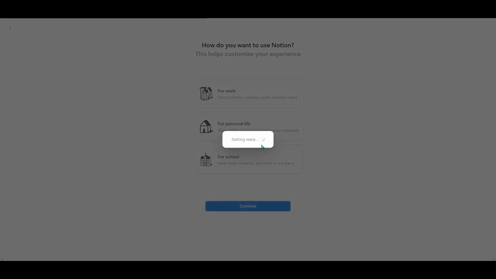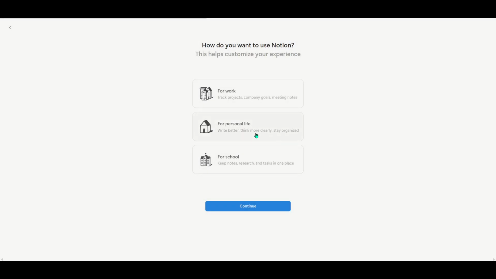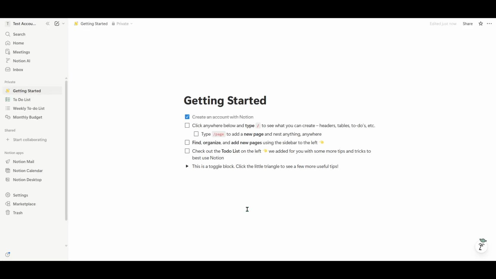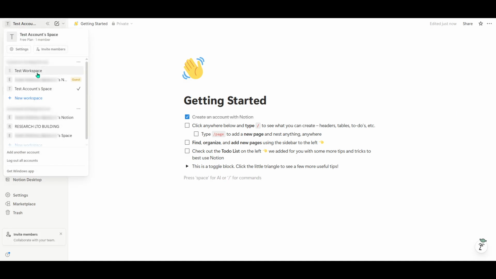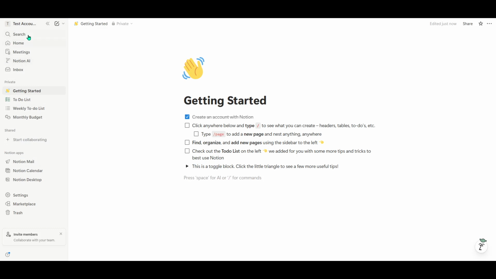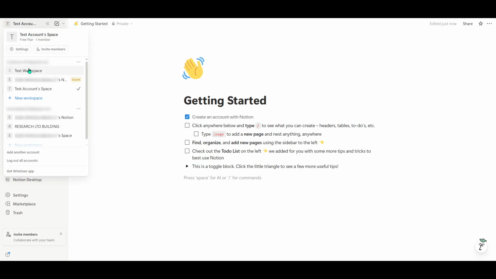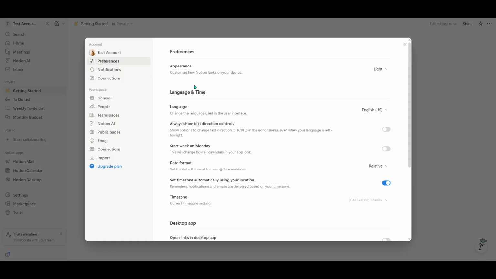The setup flow typically asks a few quick questions to tailor the workspace. You'll often be guided to name your workspace. Choose something clear and recognizable, like the team or project it represents. You may be asked about the intended use, such as personal, educational, or business needs. This helps Notion suggest relevant options. You'll likely get a chance to pick a simple icon and set preferences. Take a moment to think about naming conventions so everything stays consistent as you grow.